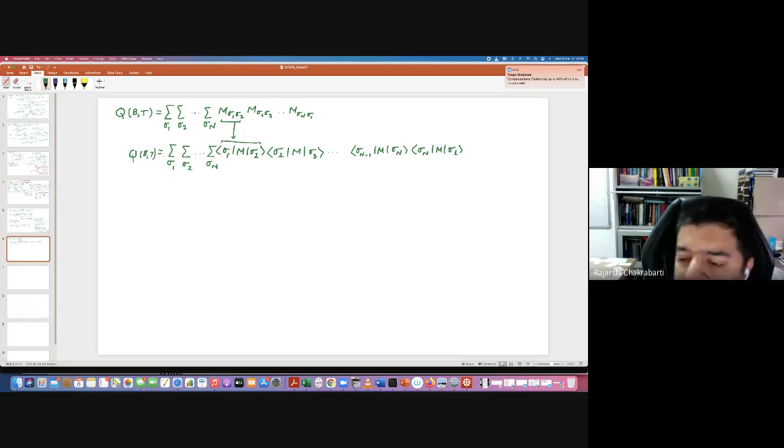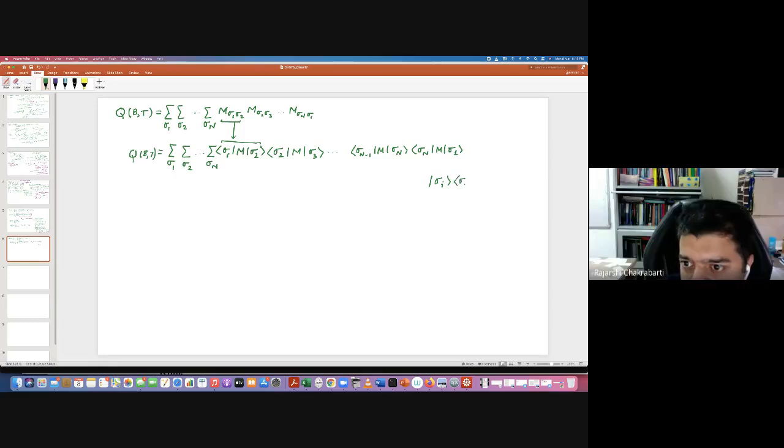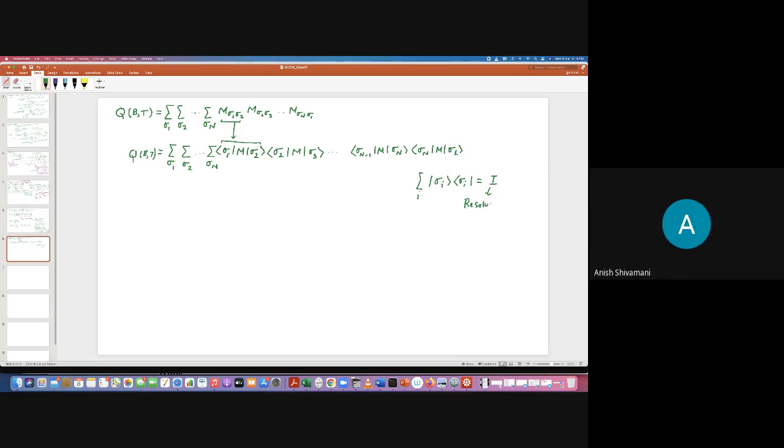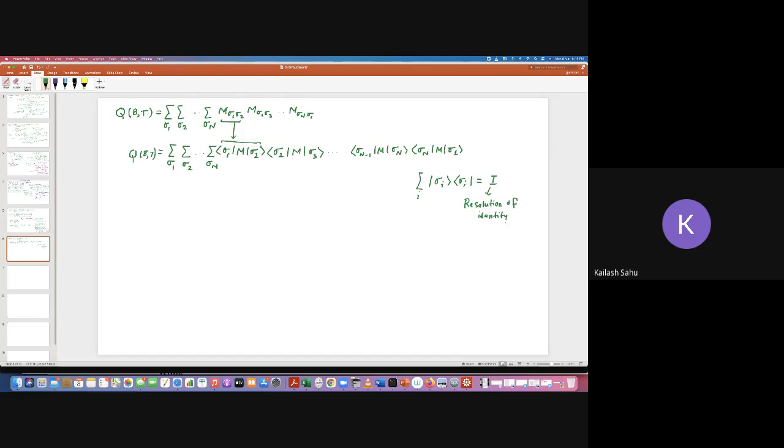If you remember your linear algebra or quantum mechanics course, you'll know. In general, if I take this sigma I projection operator, and sum over I, what is the answer? Identity. This is called resolution of identity. How many of you remember? If the basis is complete. Go and check your quantum mechanics, chapter 4 to 5, we have read this.